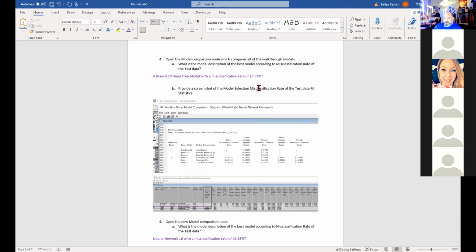Just because I think she's trying to get us to realize how the data partitioning ultimately proved that whatever we did first overfit. Like maybe the autoneural overfit, which might be okay sometimes, but ultimately, once we partitioned the data and looked at the test set, we found out that it actually wasn't the ideal model. Do you have your model pulled up? Can we take a look at your model?